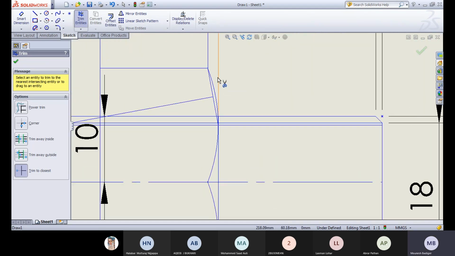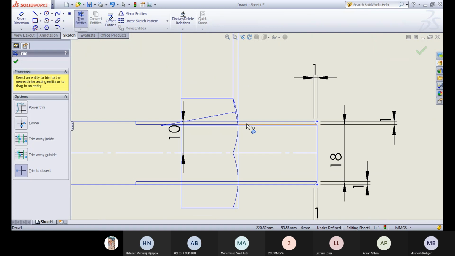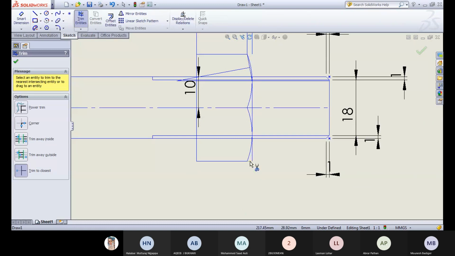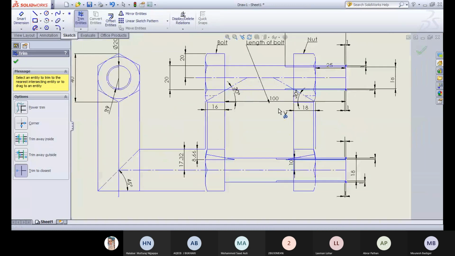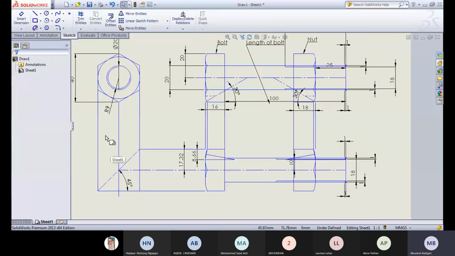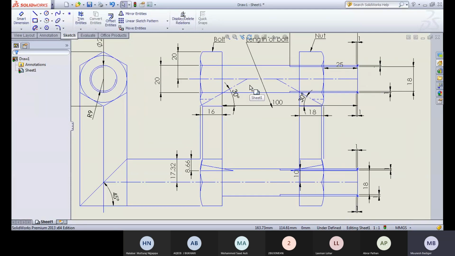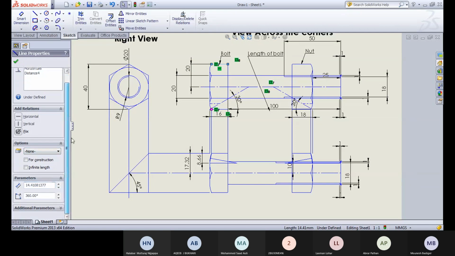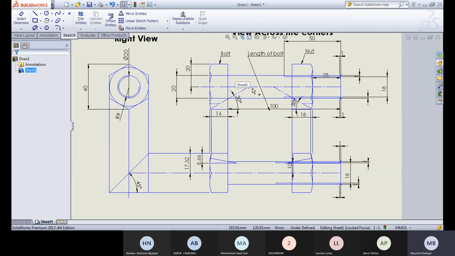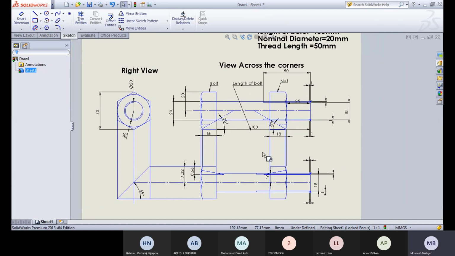The other side also. Then just trim it. The lines that are already drawn, to make them very thick and all, you can give two kinds of lines. This is how the width across the corners and width across the flats will be drawn.